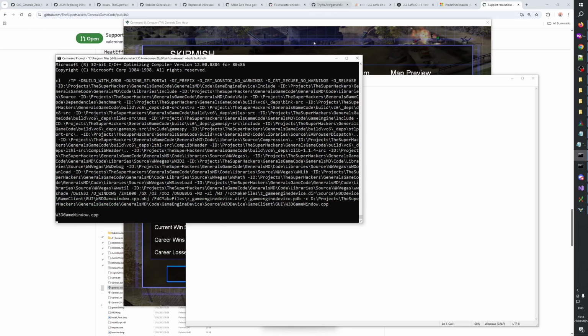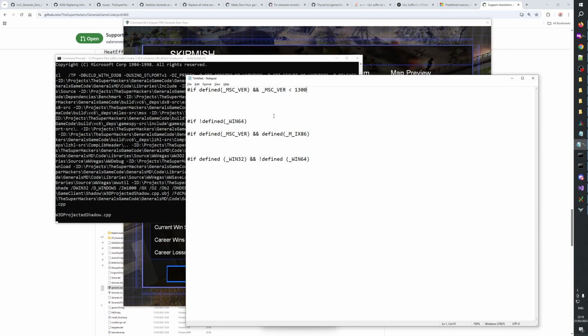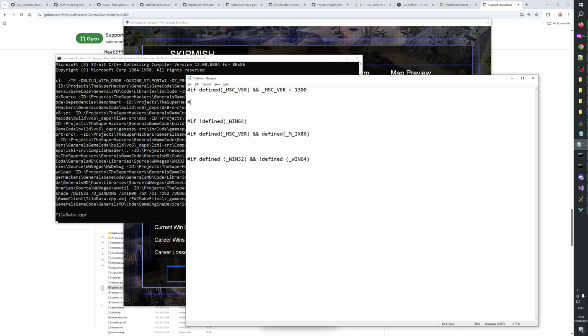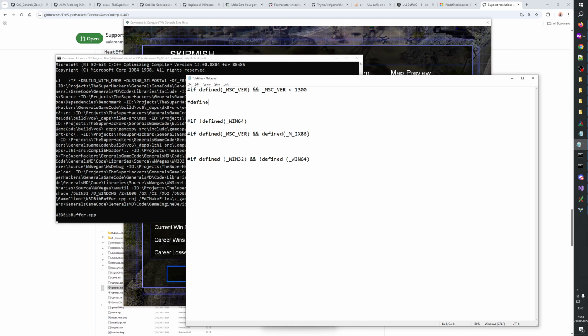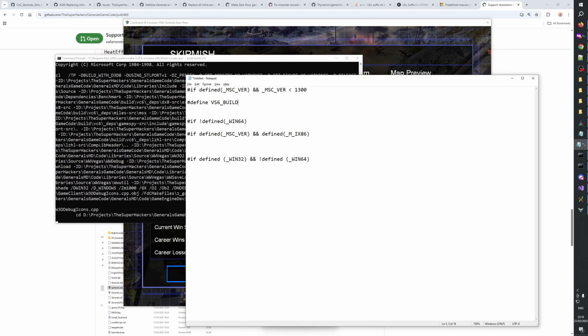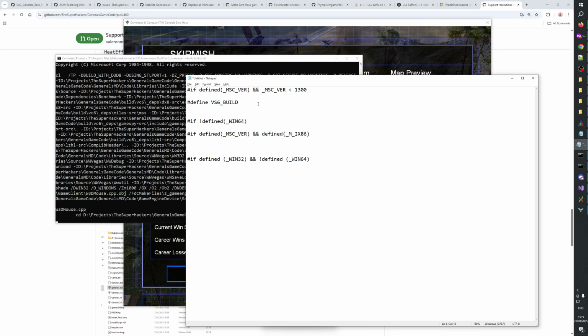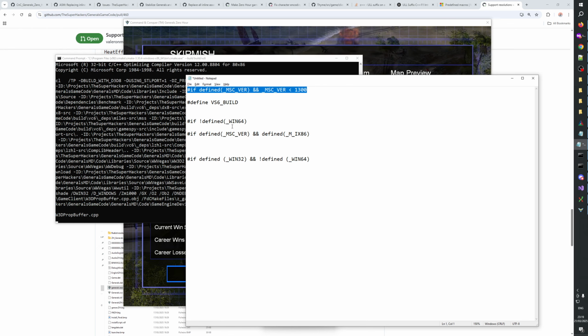Okay, and we will also note that this one here, this one we want to have some define like VS6 builds. For this kind of thing. Put that somewhere, because this one is really unreadable.